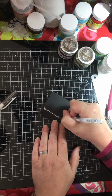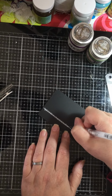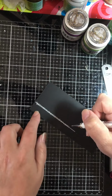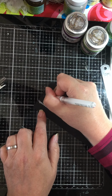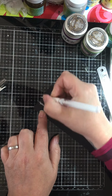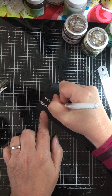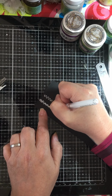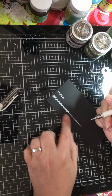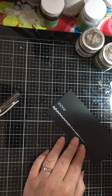like so. Just lots of little lines. Doesn't have to be perfect. And then on top of this then I'm going to do this wavy line. So I'm doing this, I'm just going completely on top. There we go, and I thought that gave a bit of a macrame strip effect.